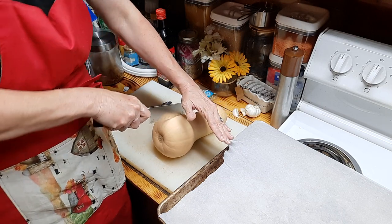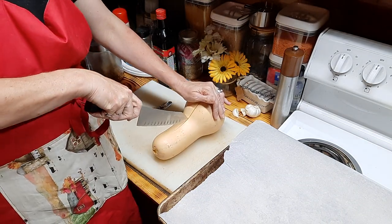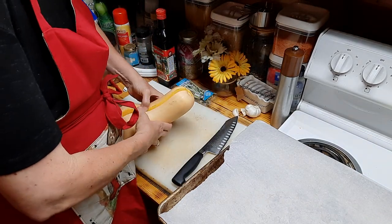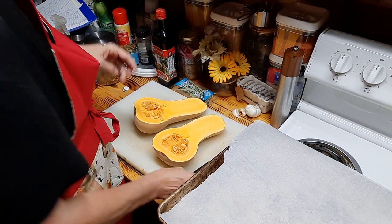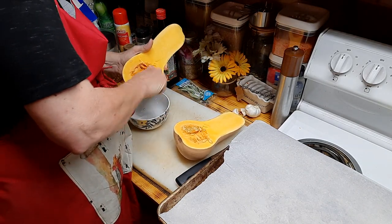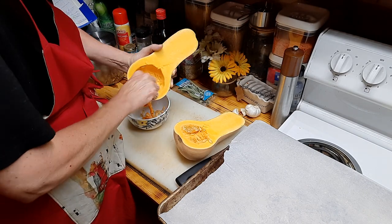I'm going to cut this first in half, straight down the middle. Right now, yes, these are not in season — it wasn't exactly cheap, but it was a dollar twenty-eight a pound. Hopefully this fall will be a lot better. Now that we've got this cut in half — I did wash this — I'm going to take the seeds out and discard them. This squash is actually fairly easy to clean because the seeds are only right here at the bottom.